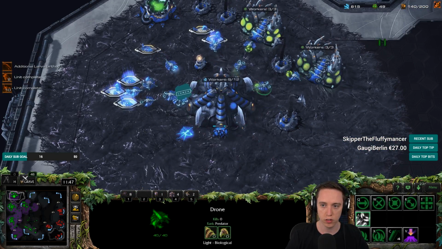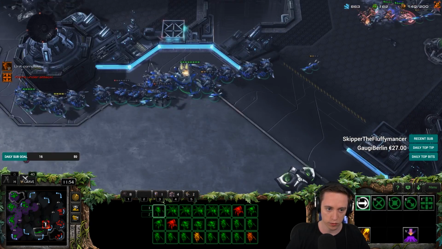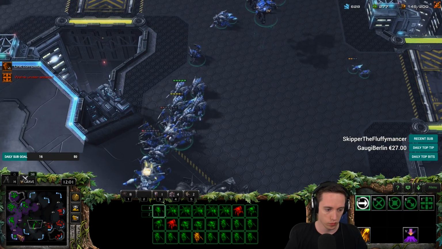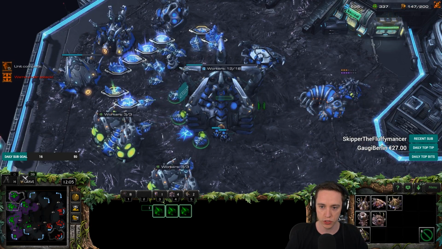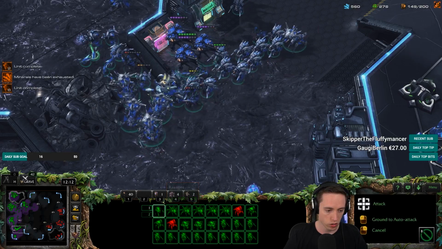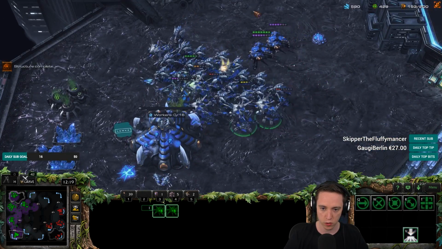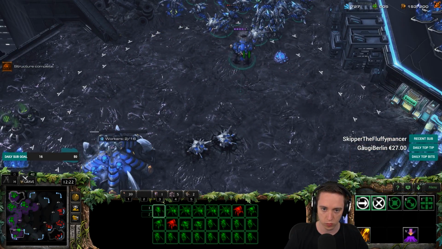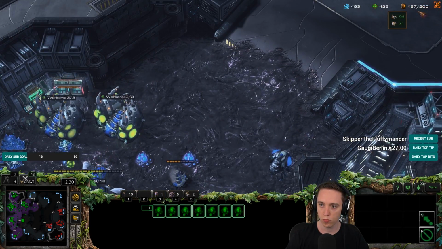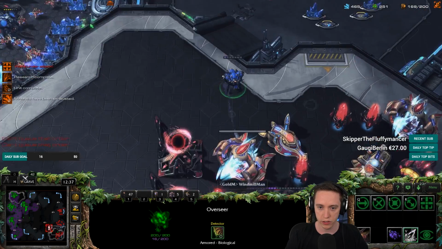What a chaotic battle. I did end up losing a lot of drones during all of that too. Swarm forces under attack. I don't think we actually really want to push here. This is just so easy for Protoss to defend. Where's my overseer? There it is. Okay, yeah, he's already going carriers.